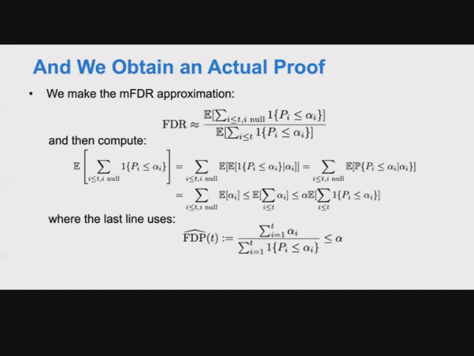Hey, Professor, I have a quick question. Please. So for the expectation of the probability that p_i is less than or equal to alpha_i given alpha_i, why does that equal the summation of the expected value of alpha_i? So how do you put that probability into alpha? Notice that the expectation didn't change. So it's not about that expectation. That's present in both parts of that. So it must be about the inside of the brackets.